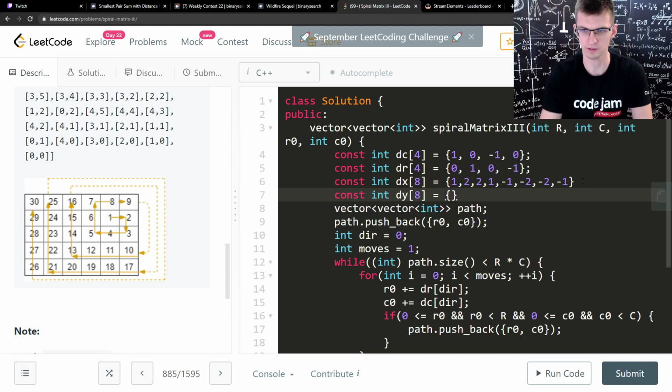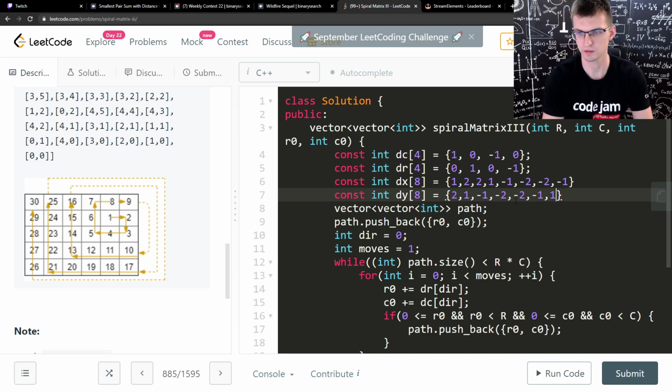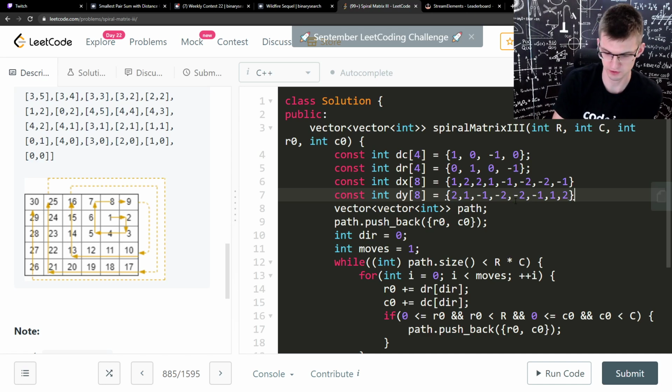If up like this, then by 2, 1, minus 1, minus 2, minus 2, minus 1, 1. Why does this have a different size? Yeah, you can use those coordinates to move with a knight: 2 cells in one direction, 1 cell in the perpendicular direction.